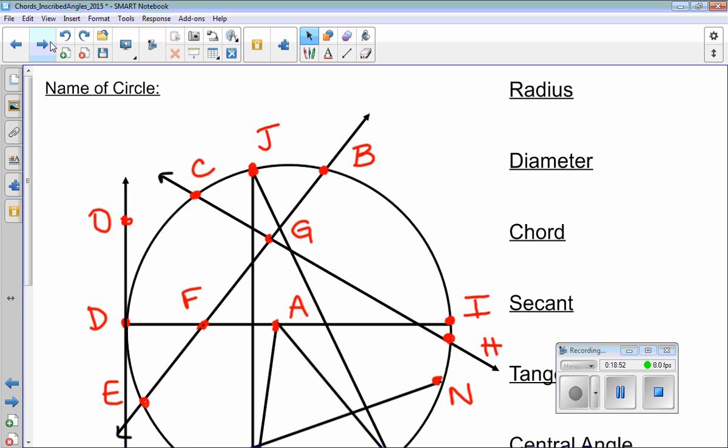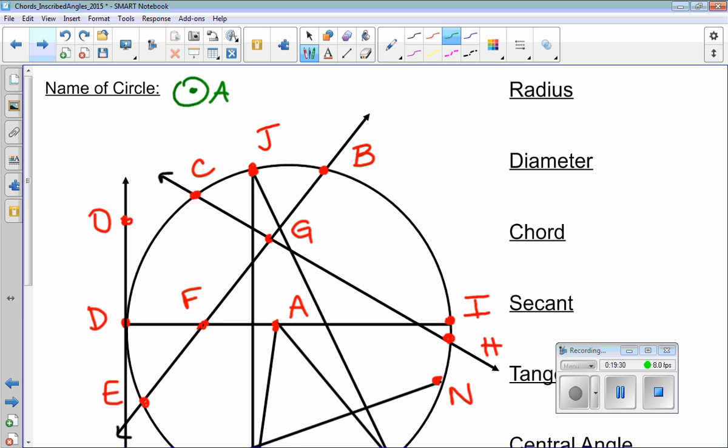And let's look at what we can add to this picture in terms of the names of some things. So in the top left-hand side, the name of the circle. How do I name a circle? By the center. So this would be called circle what? A. So that's what you're going to write. And the notation that we would use would literally be circle A. Circle with a dot in the middle. Okay, that means circle A. Did you get one? Yes. She's writing for you because she's a nice person. Thank you. And yeah, you can print these off too at home, which will be good for you.